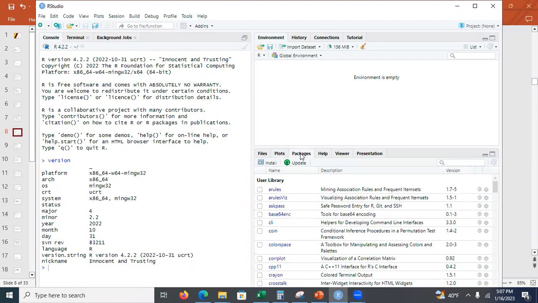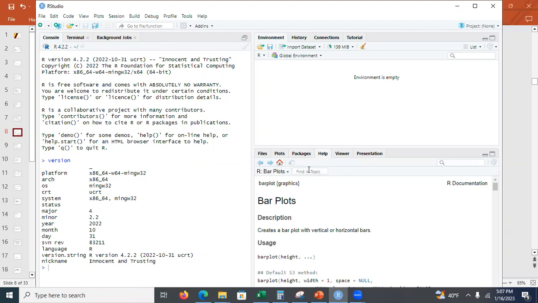Packages. A package is a set of functions and documentation grouped together. That's what it is, right? Some packages are pre-installed. They come when you install R, and some packages in this course you will need to install. For example, our rules package is the first package that you would be installing, right? So that's packages. Help. R has a rich help system. You can search on any topic, right? And I'll show you how to run the command to display the help page. And this is really nice because you see that it tells you in which package the function is defined. Like for example, this is a barplot page and the package name is graphics, right? Everything is organized in packages here.